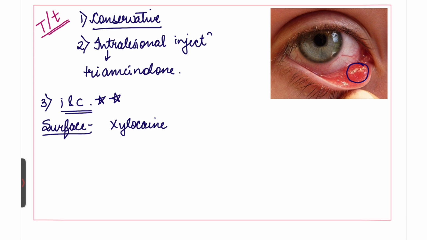The chalazion is here, so we will put the incision here. The incision is made with a sharp blade, which should be vertical on the conjunctival side. Why vertical? To avoid injury to other meibomian ducts. And on the skin, it should be horizontal. Why? To avoid visible scars here. Next, after the incision, the contents are curetted out with the help of a Chalazion scoop.